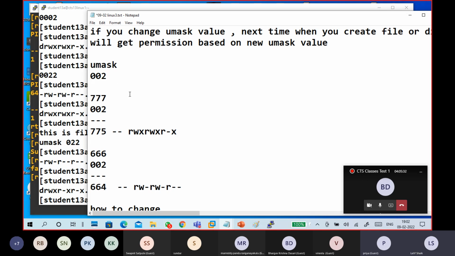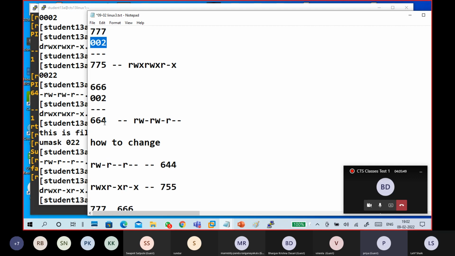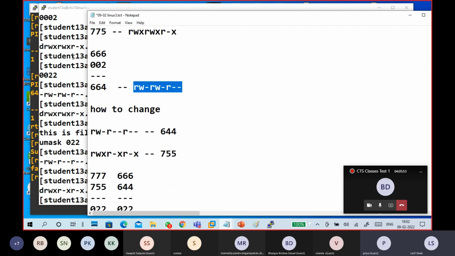But before that, you have to calculate how you got that permission from the umask value. So take full permission and subtract your umask value. Forget about the first 0. Take 022, 002 like this. Then subtract it and write it down. Then you will understand what values you are getting.